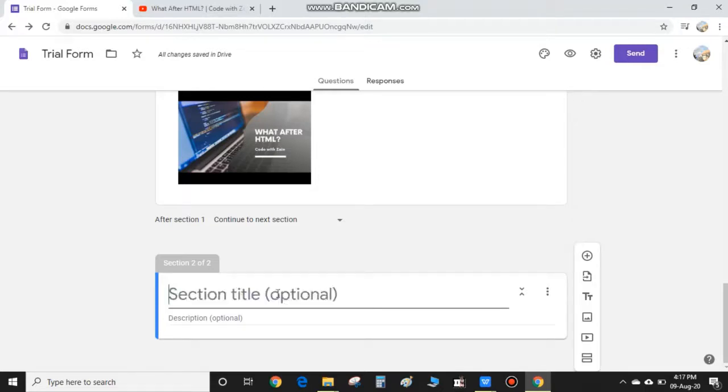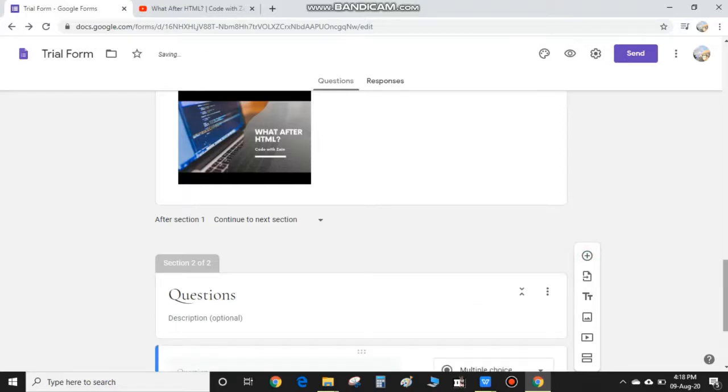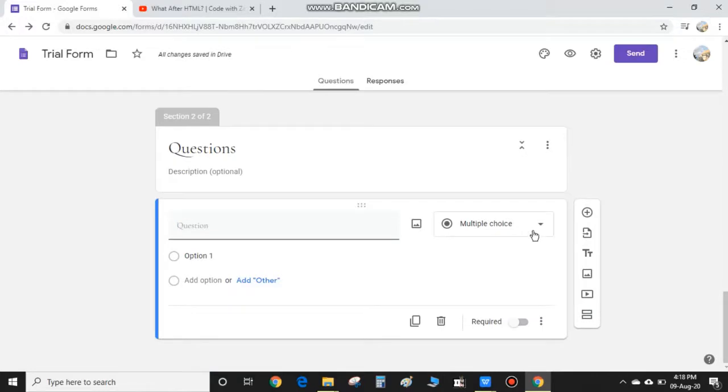For example, I'll write questions. You can add the description here, it's optional. Then now we'll start adding questions and we'll try to discuss each and every type of question. So far we reached short answer, paragraph and multiple choice.